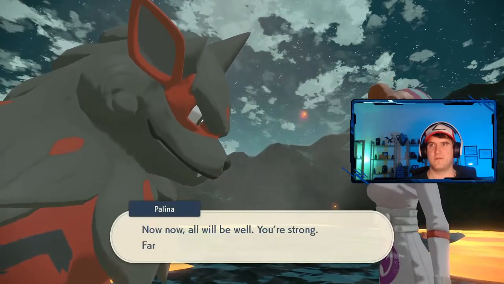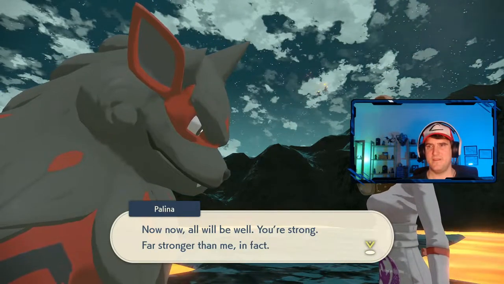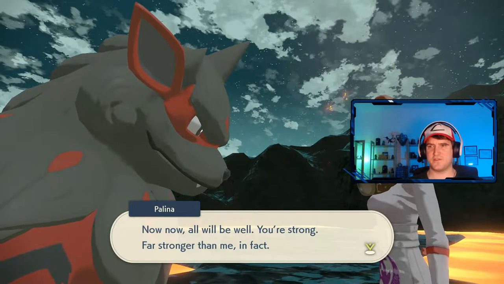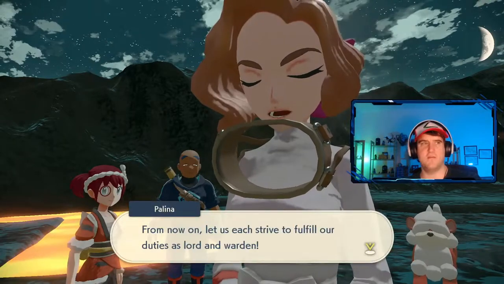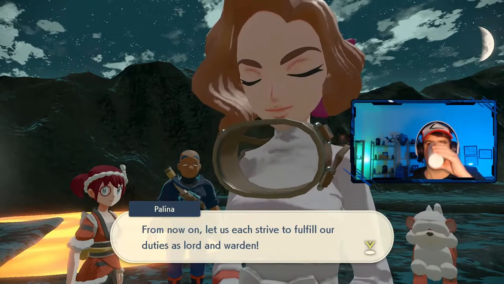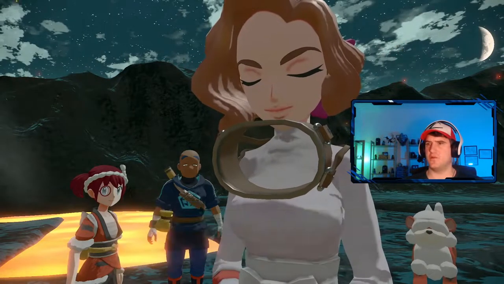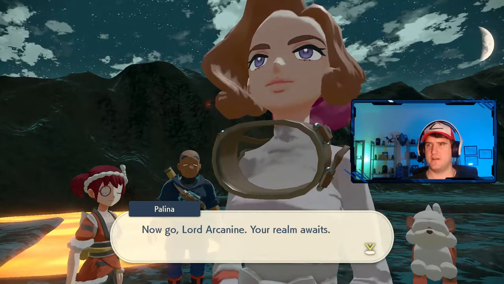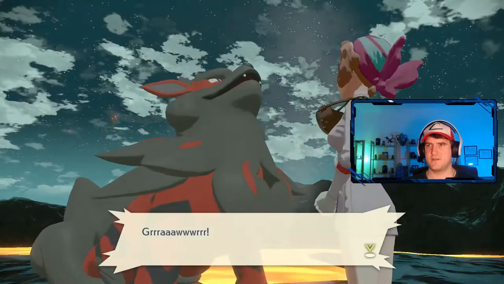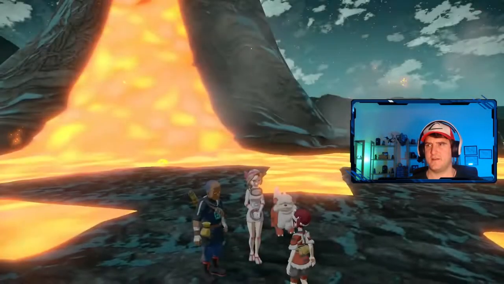You and I must now live apart so that we may attend to our separate duties. Growl. Oh, but Mom, I don't want to. Now, now, all will be well. You're strong. Far stronger than me, in fact. It's like, okay, Mom. From now on, let us strive to fulfill our duties as Lord and Warden. Go now, Lord Arcanine. Your realm awaits. Gowar. That's better.